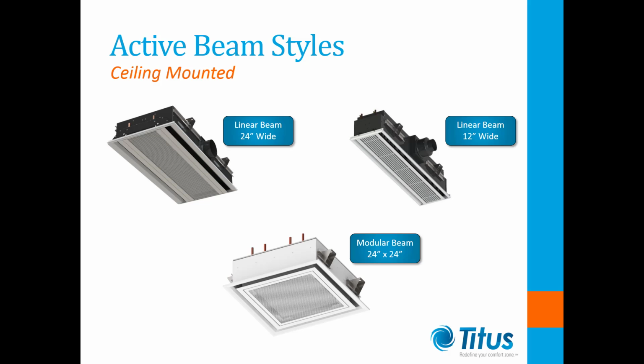The 12-inch wide unit shown on the right is a slimline unit with a narrow profile for a more discreet appearance. However, it does have a lower cooling capacity than the 24-inch wide unit, so more are required for a given load. The modular beam shown on the bottom here is also designed to fit into a lay-in ceiling system, but this beam has 4 supply slots and is designed for smaller spaces such as private offices.